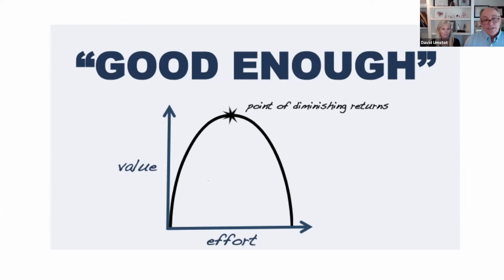Same type of thing in design. So think about that if you're designing a building or you're designing a process. At what point have you increased the most value or delivered the most value? So if you're the electrical engineer, at what point is the best point for handing that off to the electrical trade contractor to do what they need to do? Do you need to have the complete design? Probably not. So the real question is those conversations that help define what good enough is.